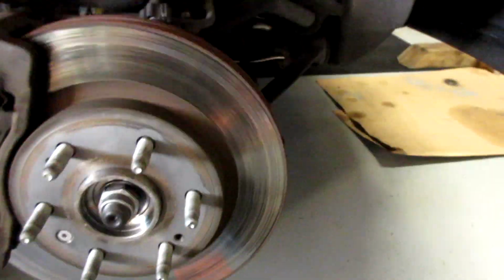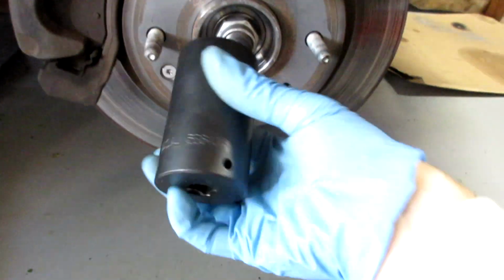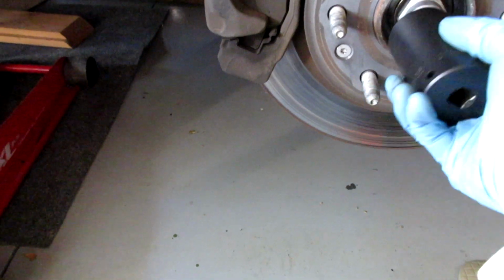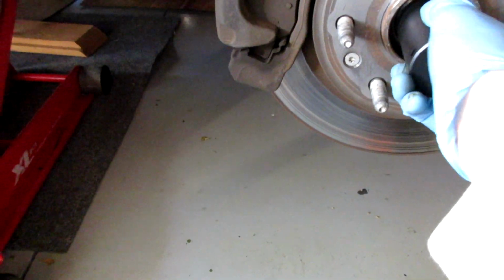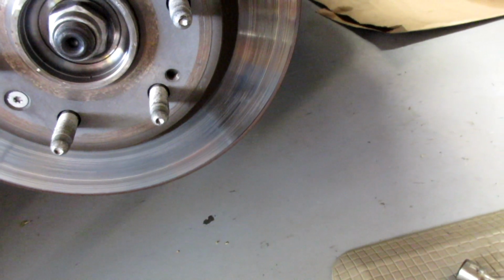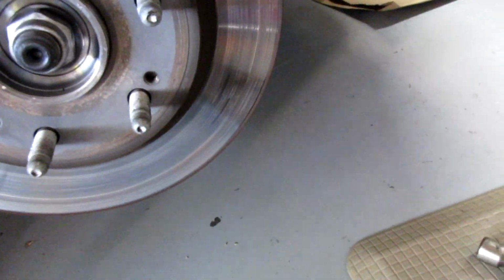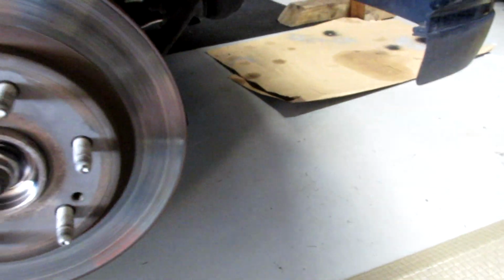Alright, 36mm. You should really change this. KD out of business. It's an old one. Kind of fits a little loose, but it is a 36. I like that. I got a 35. But we should really try the 35. It's a 36 though, I know that because I did it before. Rotor screw can stay in, no rust. We don't got to worry about rust, even though this is a New York truck. Believe it or not. It's seen some snow. Not much though.